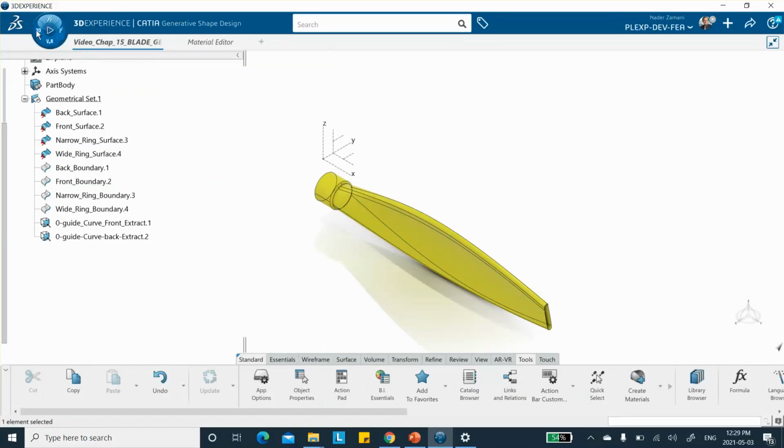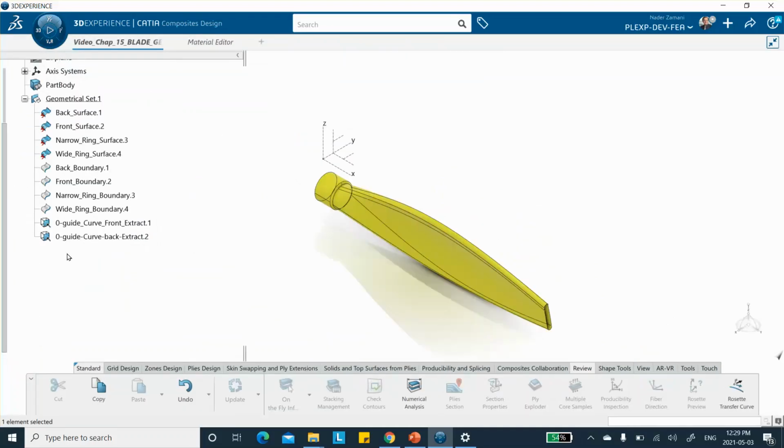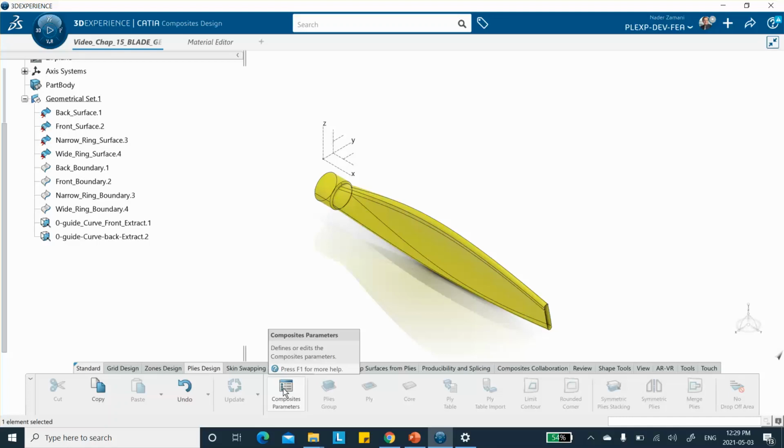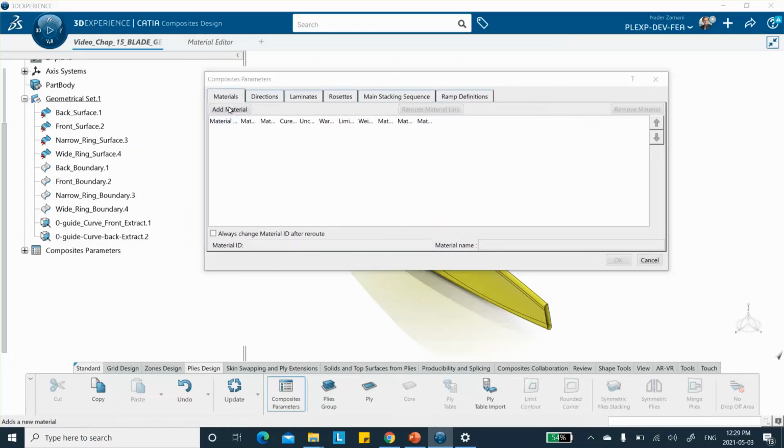Okay, so now we're going to go to composite design. There we are. We're going to do it by plies. Let's read the material first. So composite parameters. Add material from the database.